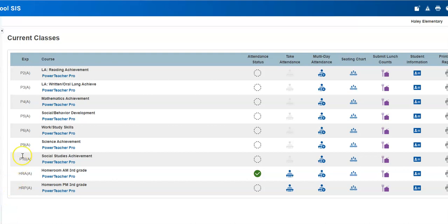Sometimes I think it's helpful to include where this would show like a plus or a plus plus, so that parents know where they are doing well and where they are struggling, and that kind of helps them to understand why they got the grade they got. So I'm going to show you how I do that. Like this when you're doing work and study and then the behavior grade.